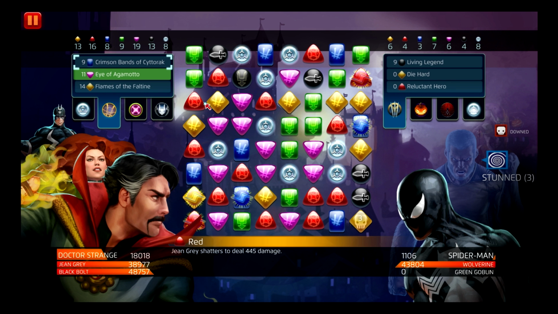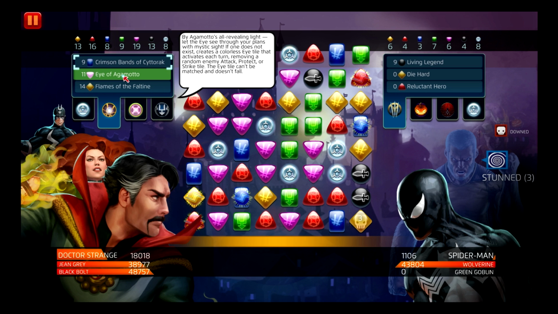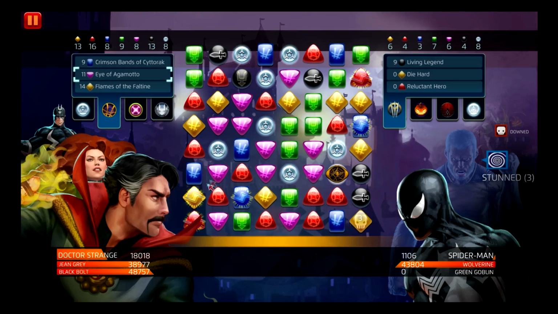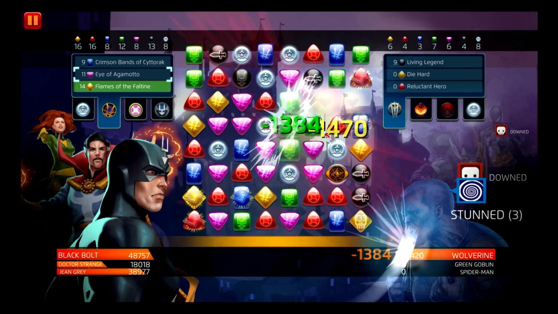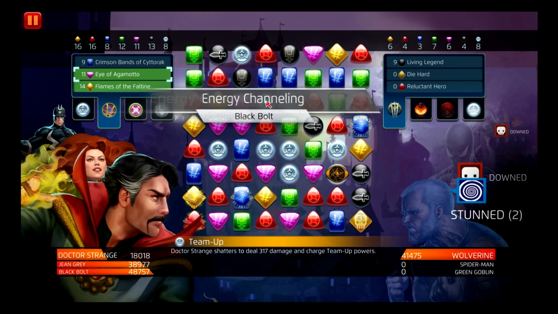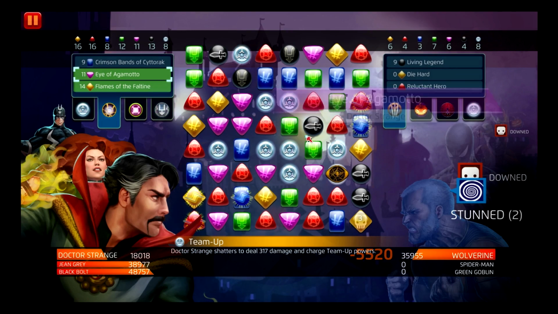Okay, so let's take a look at the Eye of Agamotto in action. So you just click it right here. You got 11. Boop. Throw that eyeball up. Now it's placed over here. Can't move it. It's locked. So it's automatically going to do its job every turn. So we'll see what happens next turn. Boop. So it got rid of one of those. So yeah.